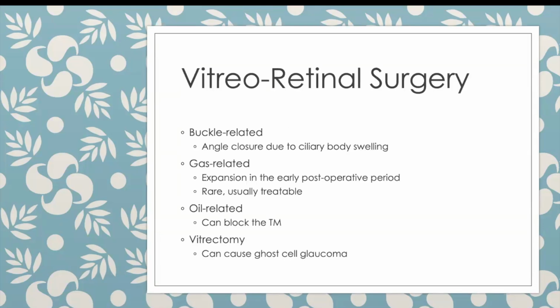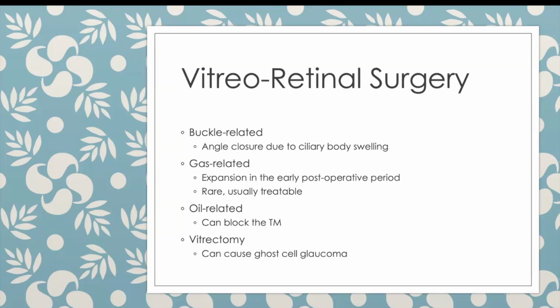So with vitreoretinal surgery, there are also complications that can happen, which cause an increase in pressure. There are different things that you can think about, and it depends on the kind of surgery that the patient has had, the kind of tamponade that the patient has had. So if you start off with, for example, somebody who's come in with retinal detachment, no PVD, young patient who's maybe had a cryobuckle, for example.